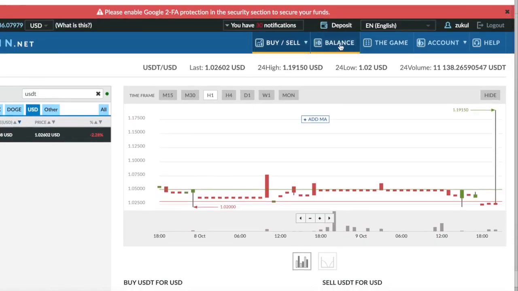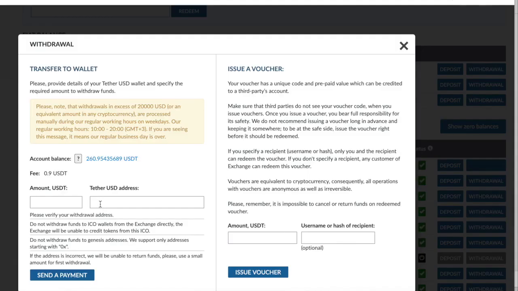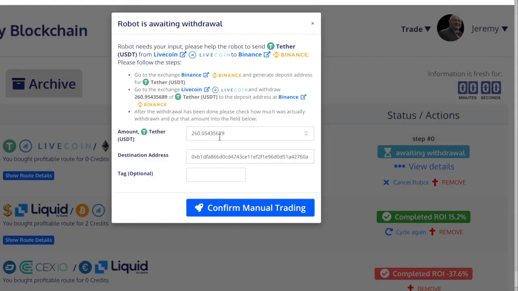So if I come up to the top to balances, and there's my Tether, okay, there, and it says to click on withdraw. So I'm going to pop the Tether address in there because I've already got that on my thing, and then it says the amount. I'm just going to click on that like that. It's telling me that I'm going to get this much of a fee gone. So this is what I'm going to receive. So I'm going to copy that, take that over to Jonny Blockchain, pop that in that top box.